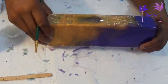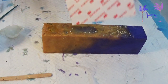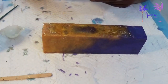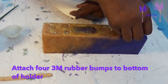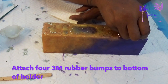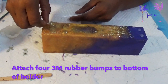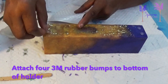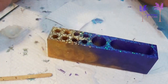Okay, and then the last thing we need to do is add the 3M rubber bumps. And we are done. Voila!